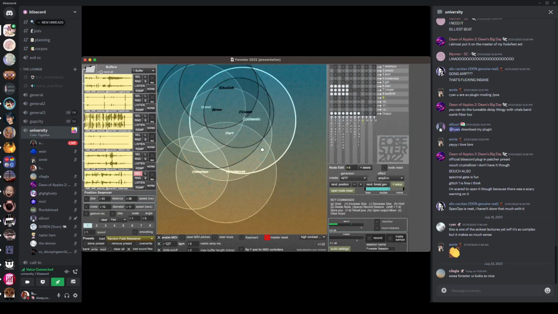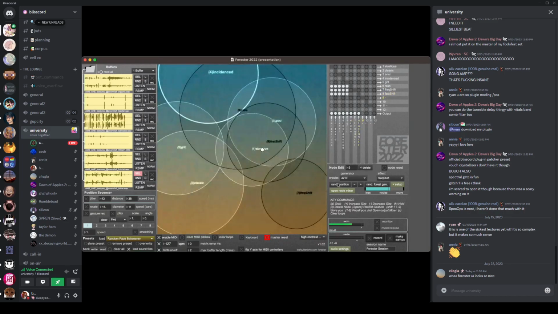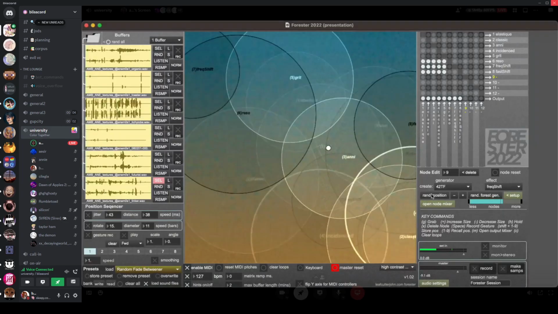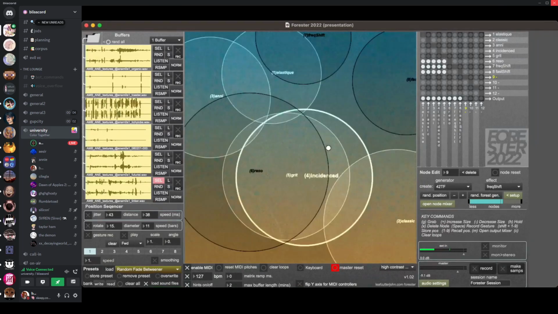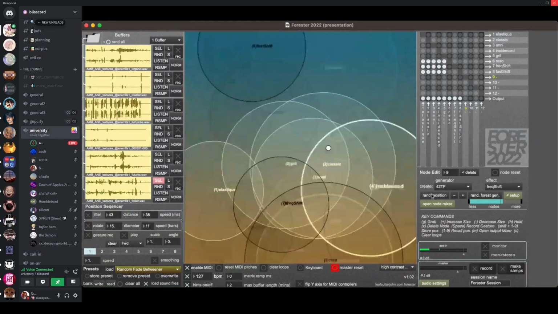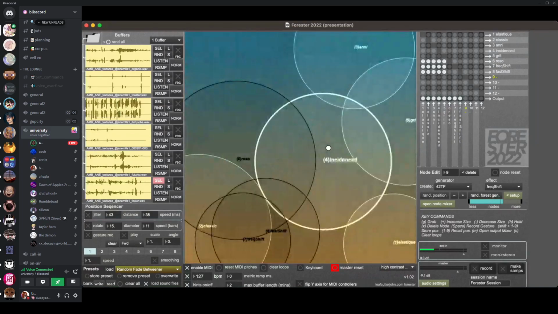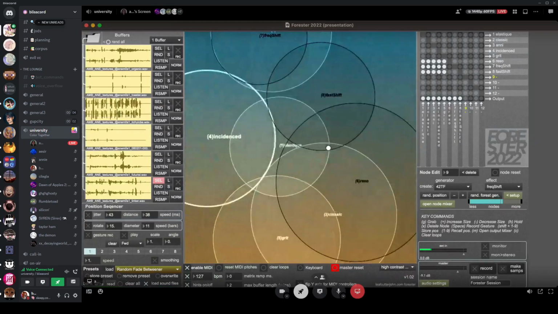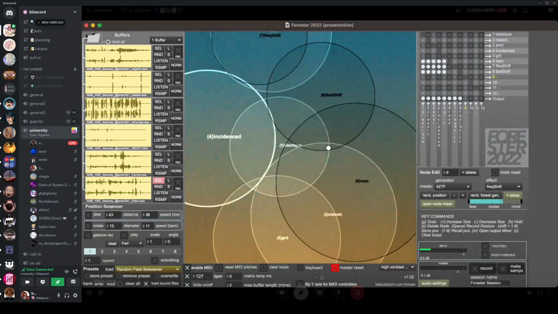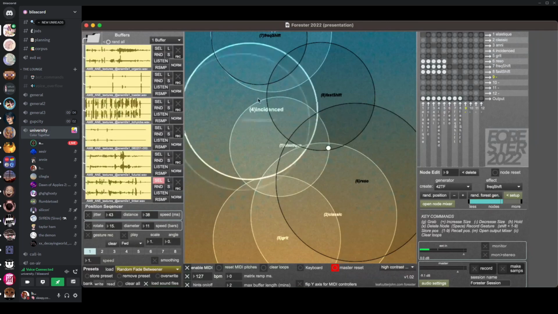Let's see, seven, and let's do frequency shift. Okay, and then I'm just gonna mess with this till it's in a better position, and then I'll show y'all what I do, and also post all the sounds I make afterwards, so y'all can use them if it turns out good.